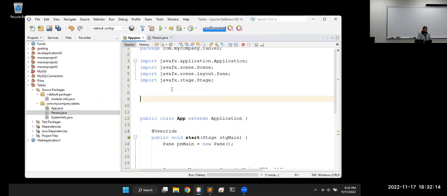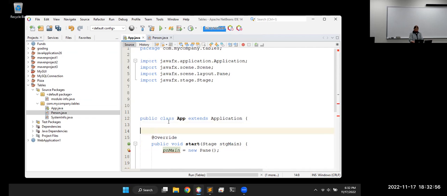So first thing, the table itself is going to be a table view. I think I kind of went back and forth a couple times the other day with that first example, setting things up. My general trend is that if it shows on the screen, if the user can see it, I give it global access. So everything that's visible on the screen, I tend to give global access. Like this pane, that can be seen. So really, I'm going to take that out of there and move that up here as just a private data field for our app class. A private pane, P and main.